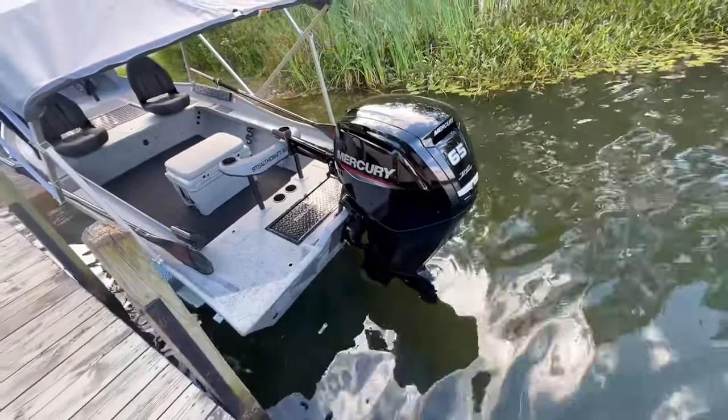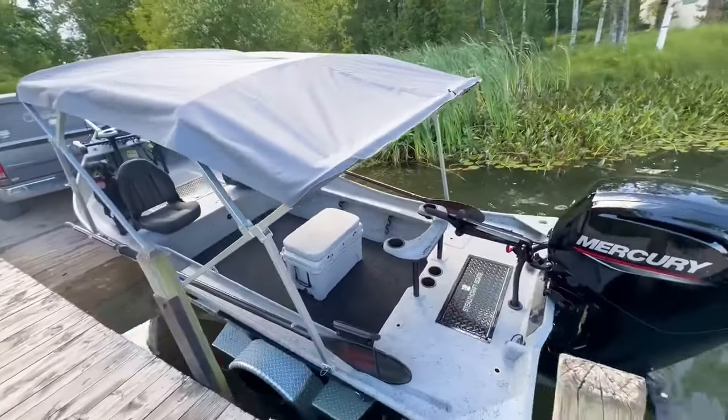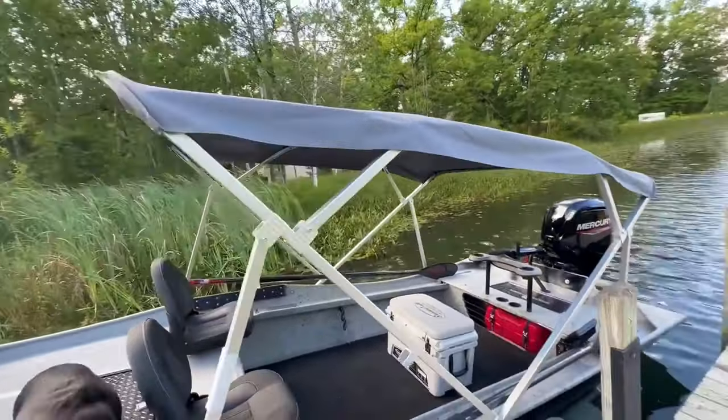At the party end we have the Mercury 90/65 jet — it's a tiller drive, lots of fun, lots of power — 30 miles an hour plus in this thing. To finish it off we have the Sawyer Smoker Bandit oars for the sticks, and then this nice bimini top.